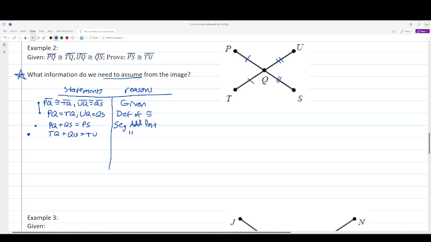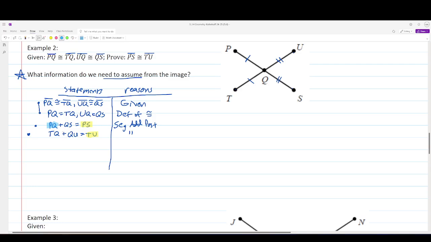Okay, now we want our goal. So now we're going to think ahead. We've got some good start to this, but we see our end goal is for PS and TU to be the same. So in our proof, PS is right here and TU is right here. The way that we would be able to say those are the same is if we chain these two together using the transitive property of equality. In order to do that, though, the two left sides would have to be identical. So here's where the earlier steps come in.